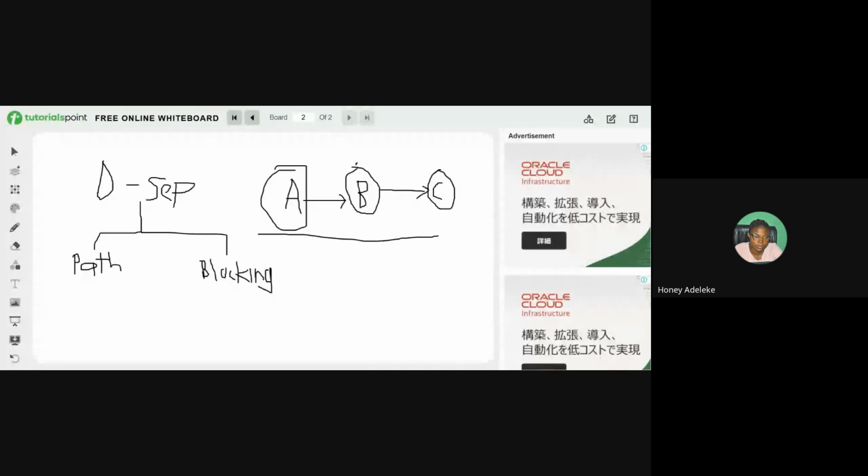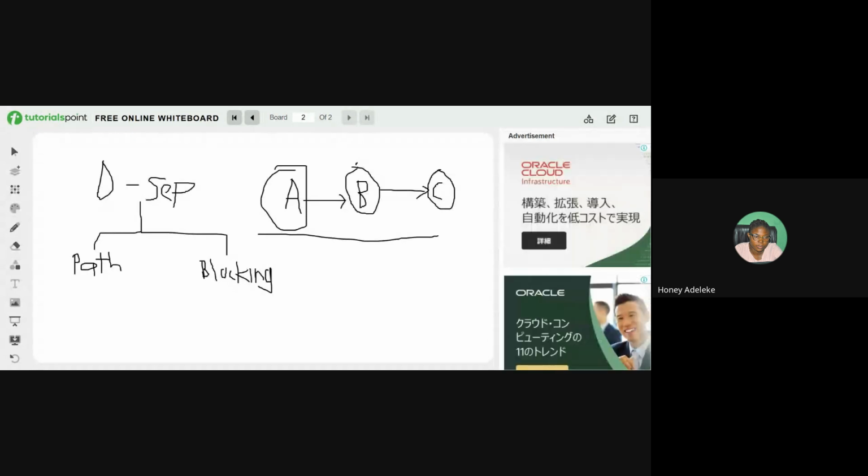Our material also said that a path between two variables is blocked. When we say blocking, it means that they are conditionally independent. So it gives us different situations that we can have. We have different points in our materials, but the points are more like three different points. We have the chain point, we have the fork point, and then we have the collider. So there is the chain concept that we have to understand when we talk about paths. There is the fork, then there is the collider that we have to understand.